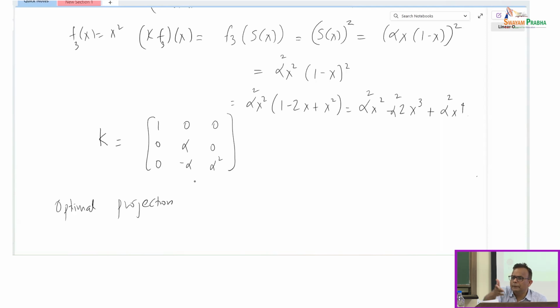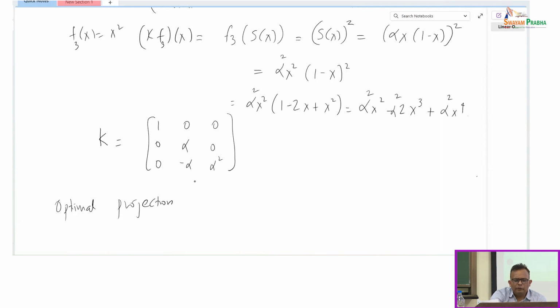So what you do is pick a basis, and then write that function in terms of these basis functions. What I want to do now is find the coefficients in the expansion, alpha i. So f of x, I want to write as a summation of alpha i times psi i, where the psi i's are the basis functions. Now, what are the best possible alpha i's to fit? You write it as a least square problem. The alpha i's, based on the sample values of the function at n points, can be found using a least square problem. And the least square solution is the optimal projection, basically. In that sense, this is optimal.